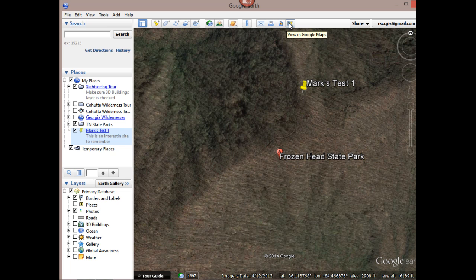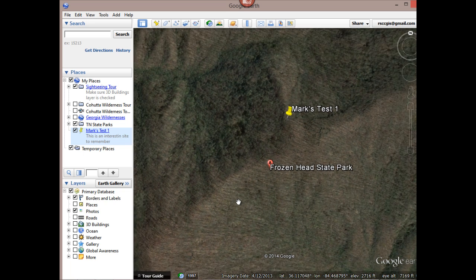You can save an image. You can switch to the Google Maps view. So these can all be very handy depending on your needs. The image feature is kind of neat because it will save an image out of your current view into a JPEG that you can use in other programs or print out and put on the wall or whatever. So be sure to check that out. Notice the historical part puts a timer at the bottom. When I clicked on that, I have this timer. I don't recall it being there before, but it will jump all the way to 1997 if I wanted to, I guess.